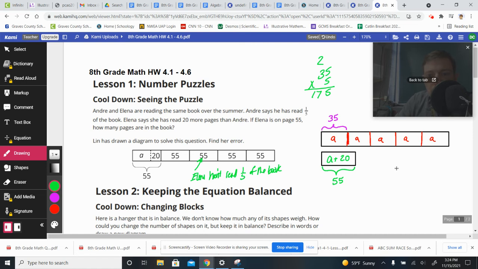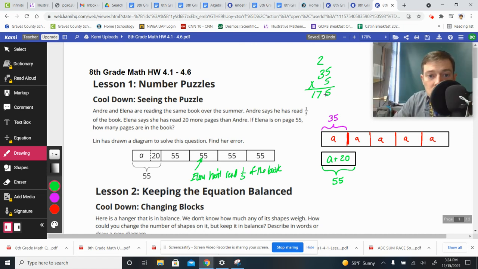And in this particular case, you wouldn't have known what the total was, 175. So you could have written an equation for that as well. You could have said X, I don't know the total, but if I take the total and I divide it by 5, I should get Andre, right? And if I take Andre and I add the 20 extra that Elena has read, I should get her amount. So you could have written that equation, you could have drawn this, you could have reasoned through it by taking away the 20 and finding the 35 that Andre had read and then multiplying it by 5.